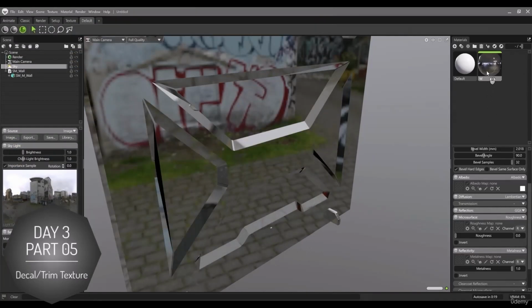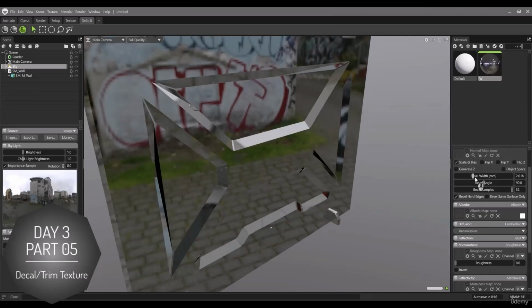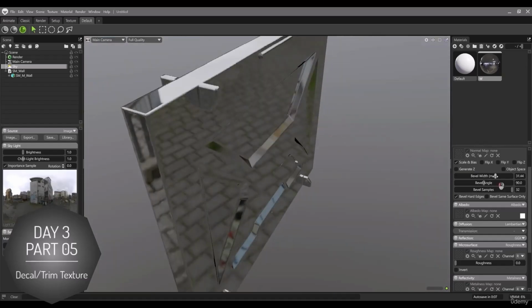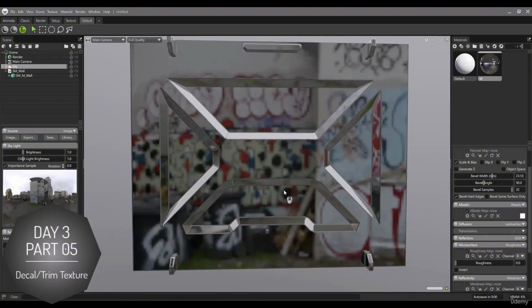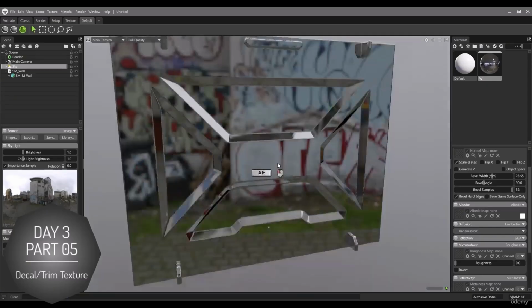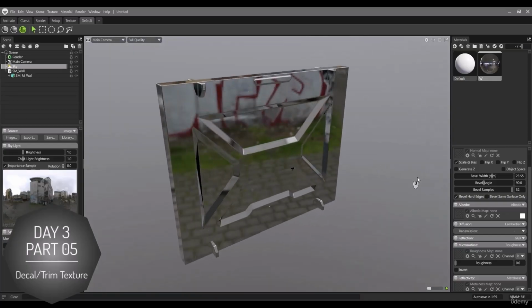Okay. Now, look. In this material and in the bevel section, if I increase this number, the edges of this model of mine are being beveled. Pay attention. And this bevel is completely happening in the material. I have no high poly model, no low poly model, nothing brought here to bake, nothing. I activated an option on my low poly model. Wherever there's a hard edge, it comes and performs the bevel for me, very quickly and very easily. You define its number based on your need, and done.